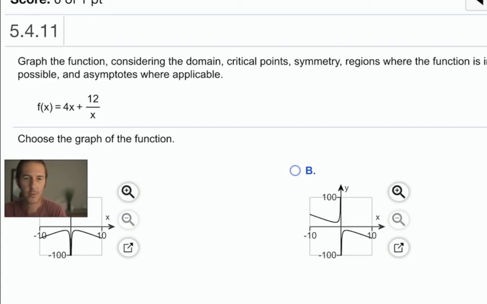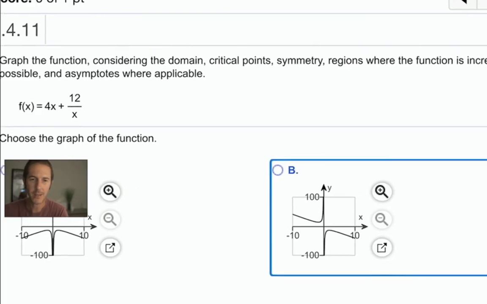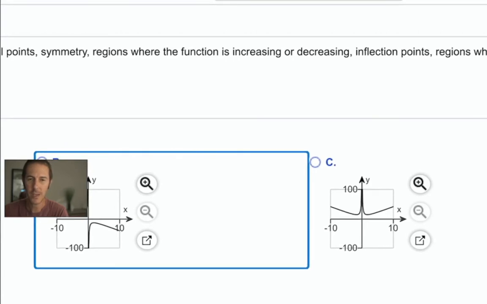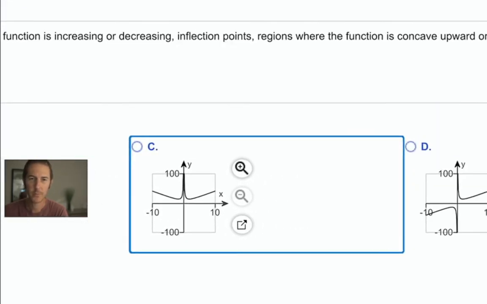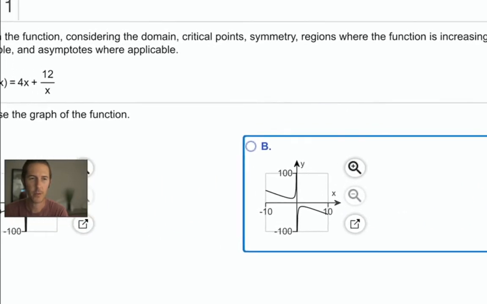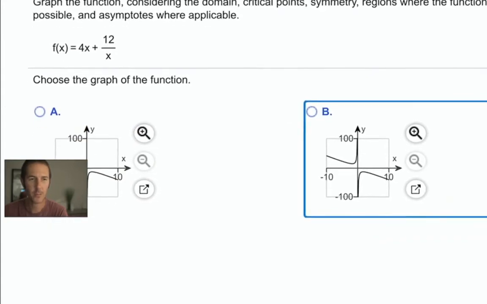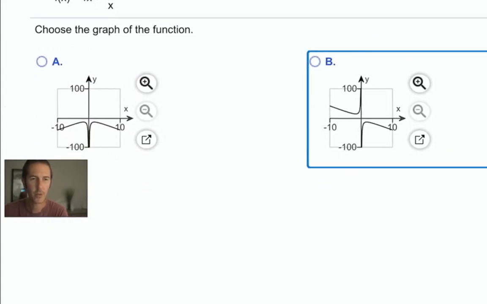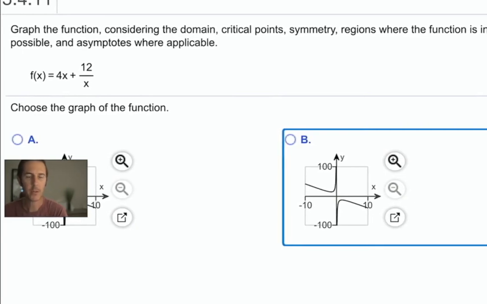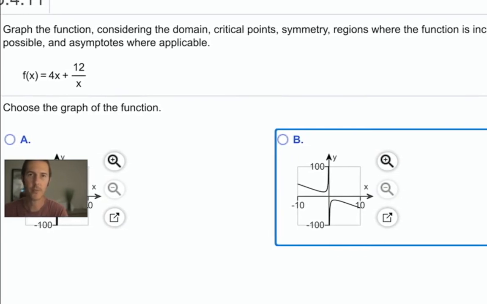It also looks like there's a possibility, I'm looking at option B, that looks like it has a slant asymptote. Looking at option C, honestly, C might have 2 slant asymptotes. Option D looks like it has a pretty firm slant asymptote. Even option A, if I can get it visible, might have a couple slant asymptotes. How would I go about determining a slant asymptote for this function?